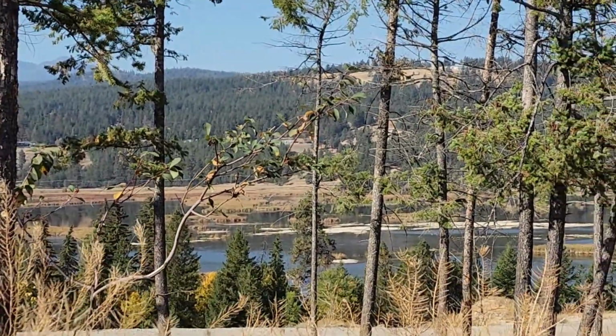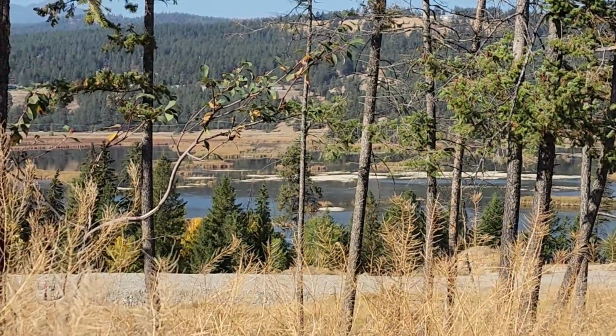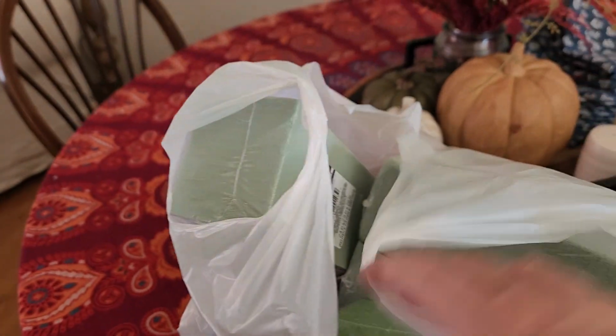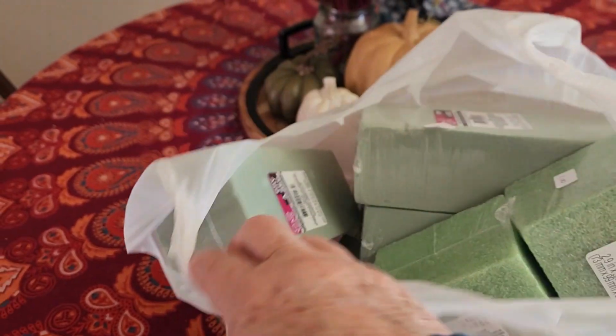Here's another view of the lake down from Jody's. We had to stop at a garage sale. So, this is the view. All right, so we went to a garage sale. Gotta go to a garage sale when you see it.